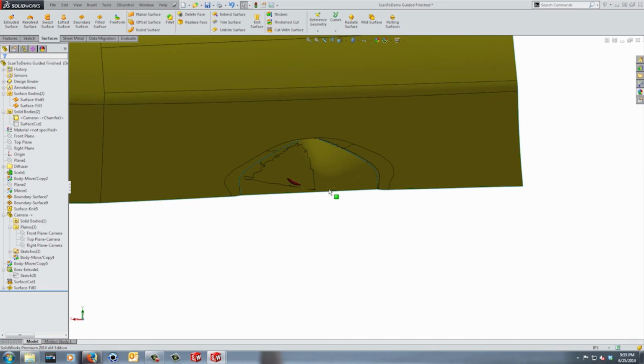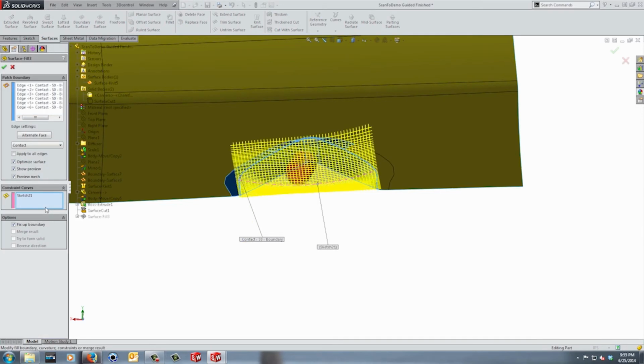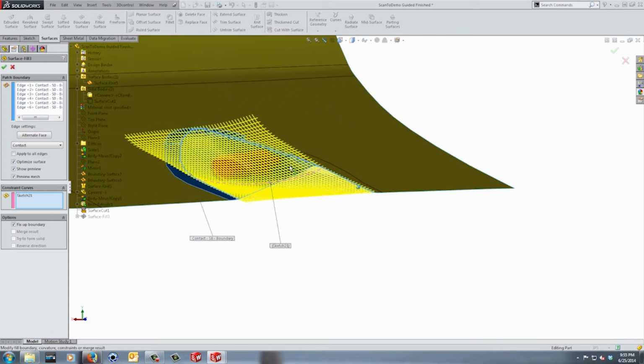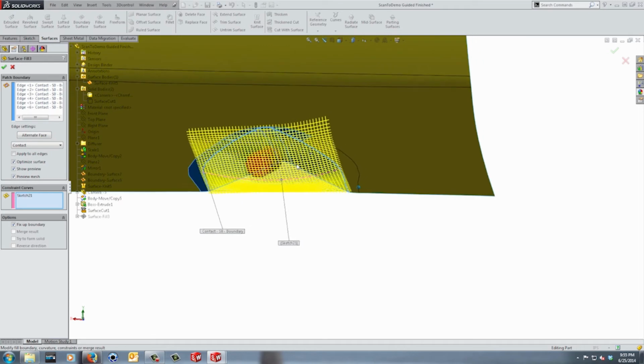Now again, you have to go back and decide, well, do we want an aesthetic model, or do we want a functional model, or do we need both? So hop back in here, remove our 3D sketch from the constraint curves. Now, obviously that looks a whole lot better, allowing SOLIDWORKS to do all of the meshing and smooth things out.